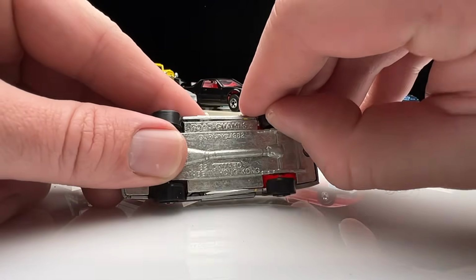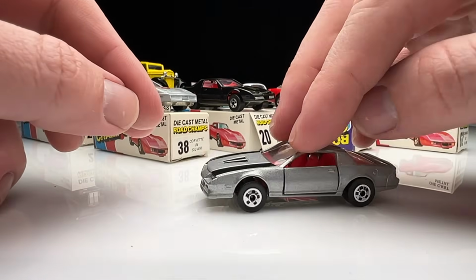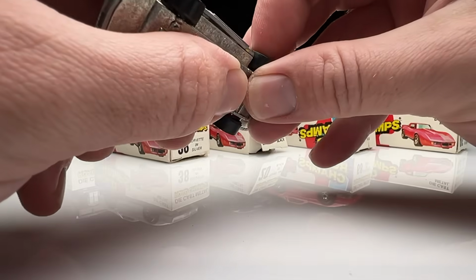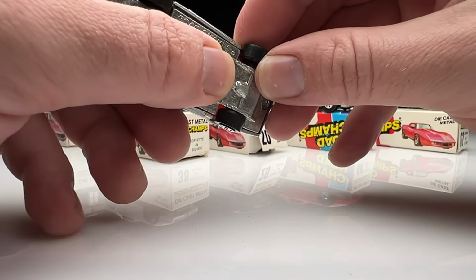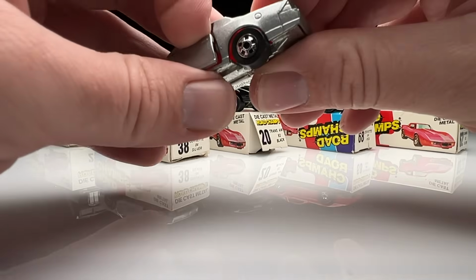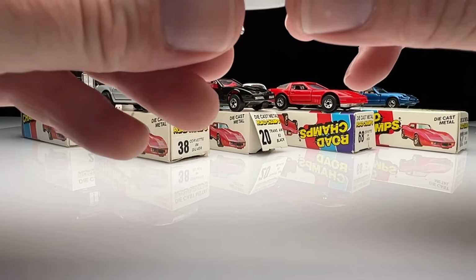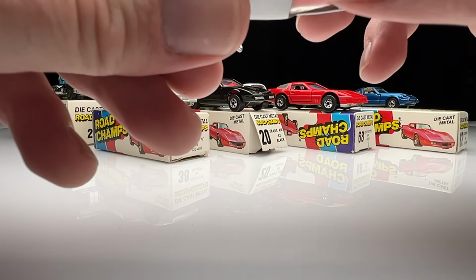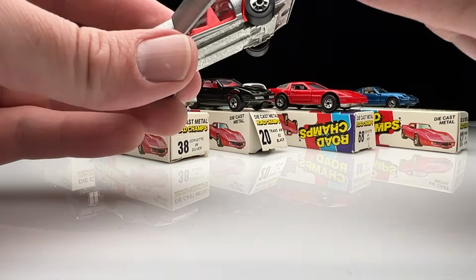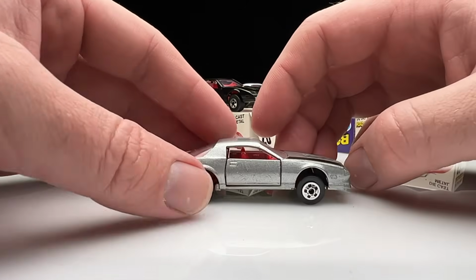Does this one have a suspension issue? One wheel doesn't want to. What's up with that? I'm trying to fix that. I don't know what's up with that. I gotta get a look in there and really see it. It looks like it's just a leaf spring. So I think if you stick something thin in there and shift it around, you can get it to work better. But we're not gonna mess with it.